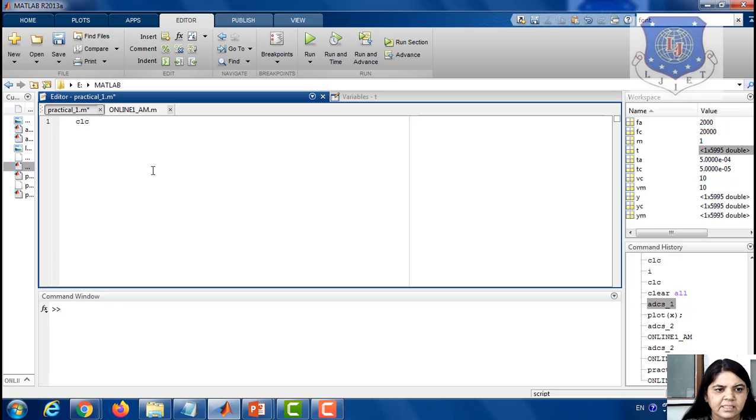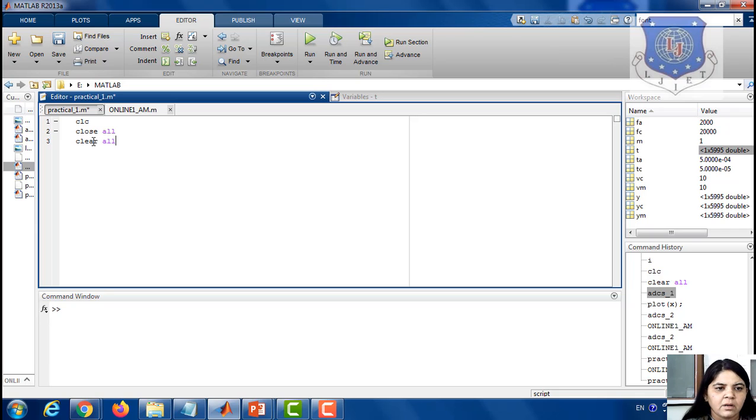Before starting anything with MATLAB, we run the command clc, that is clear screen. It will clear everything. Then close all: whatever applications, images, and plots are open, it will close everything.